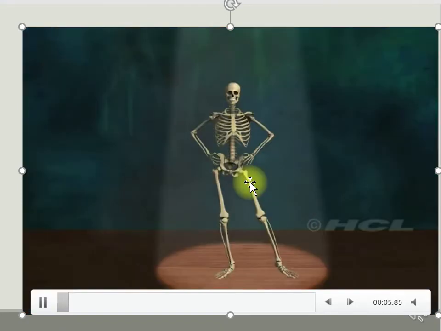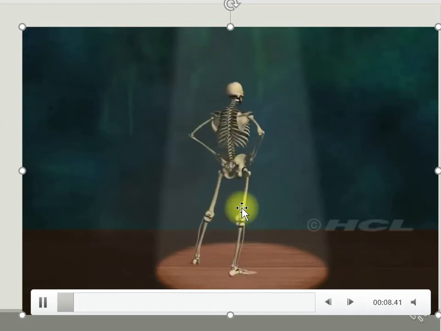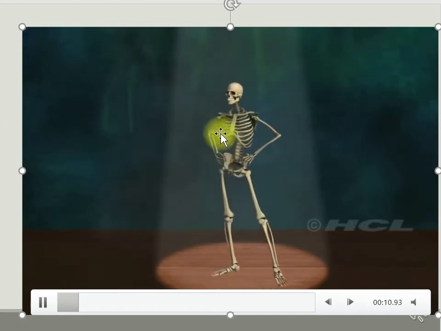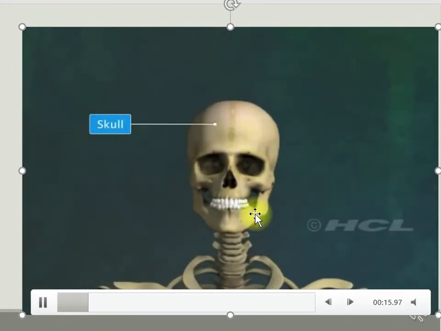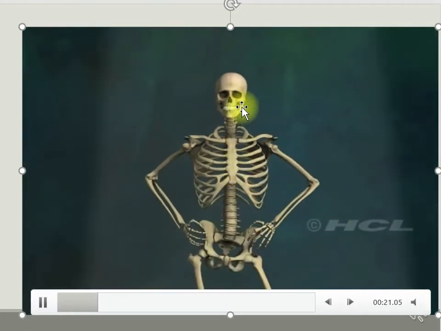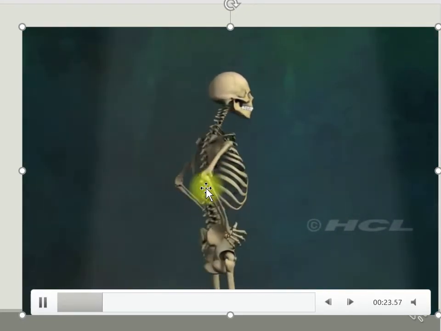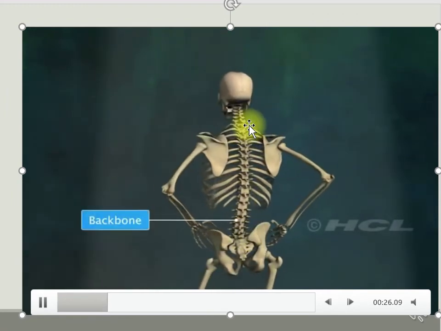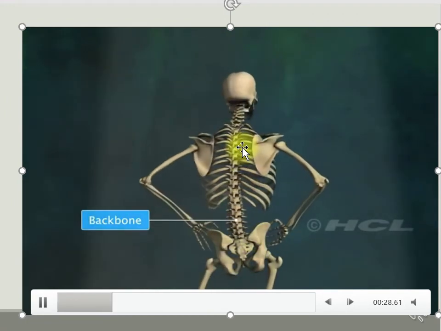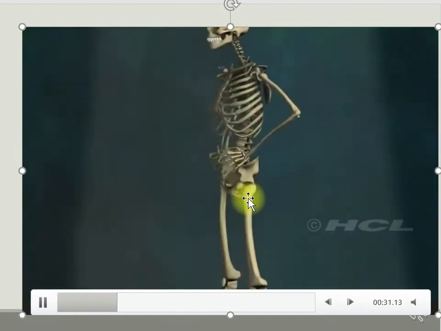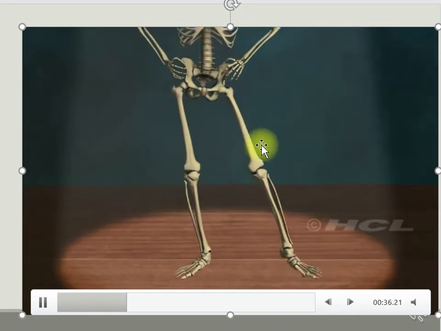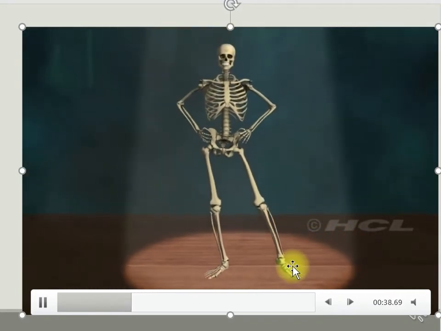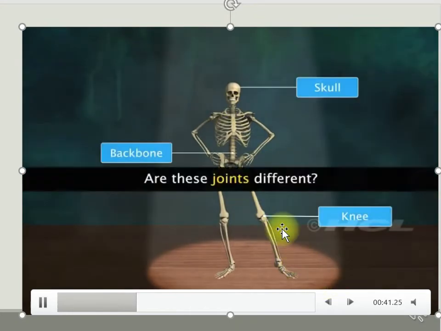So let's come to the three major categories. You see, this is the skeleton of the human body. You can see how the different shapes and types of bones are arranged. This is the skull, which has fixed bones, the flat bones. And this is the sternum, the ribs forming the rib cage, and at the back is the backbone, the vertebral column. A slight movement is possible here. And then this joint is a freely movable joint at the knee, at the hip, and also at the foot. So here you find free movement.